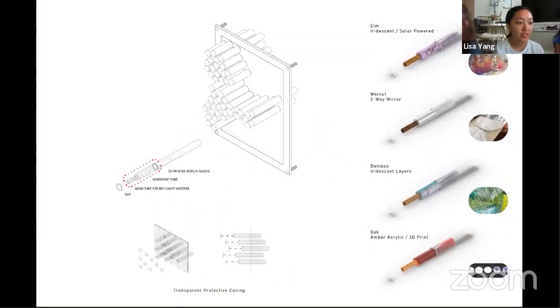As mentioned previously, the materials we chose to use include a wooden interior cavity paired with solid and hollow iridescent tubes, all of which slide into the clear sleeves attached to the 3D printed window glasses. Wood is a popular choice in insect hotels because it provides warmth and security for bees throughout the year, and we use iridescence because of its ability to reflect and refract light. Iridescence and dichroic display the optical phenomenon where a surface appears as different colors, depending on the angle from which it is viewed. The material is functioning like a prism in bending light waves, but it also may increase the installation's attraction of bees and other insects.